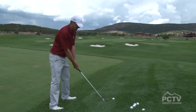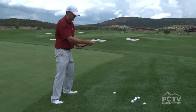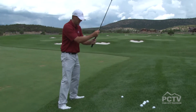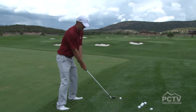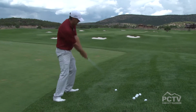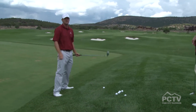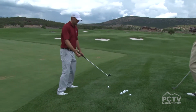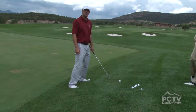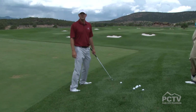If I don't take enough off the club, I'm going to hit a lot of turf, I'm going to dig too much into it. If I end up choking up too much, I'm going to be right above this ball. So you make practice swings to feel what that is, to have enough of that club choked up so you're like, okay, yeah, that's a good amount. And then now you're just going to take your normal swing thoughts, maybe stand a little bit taller to it with your spine angle more straight up and down, and then go ahead and rip it. This ball, being above your feet, should have a tendency to fall a little bit to the left.